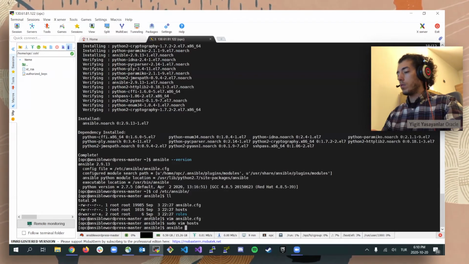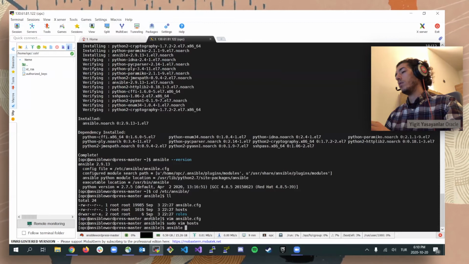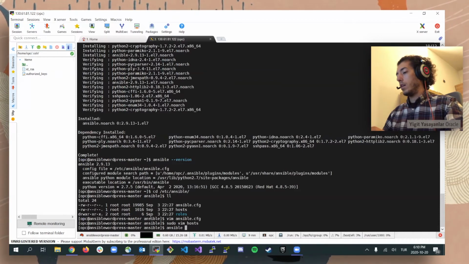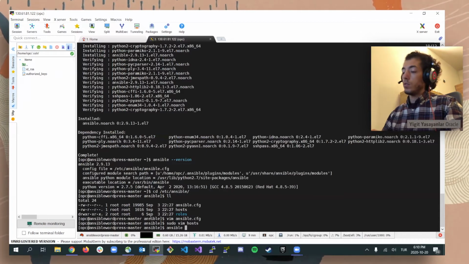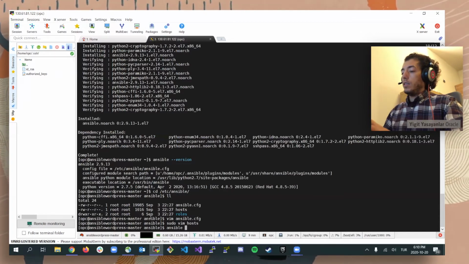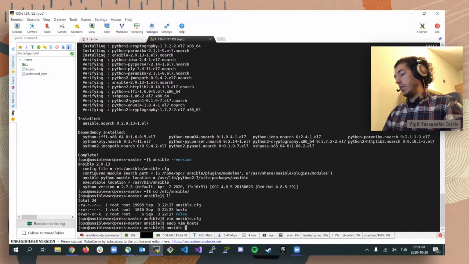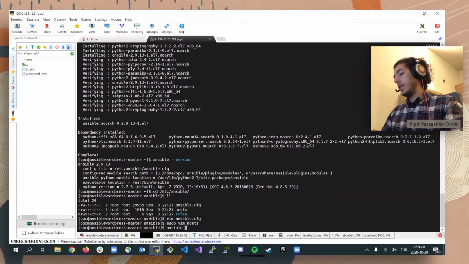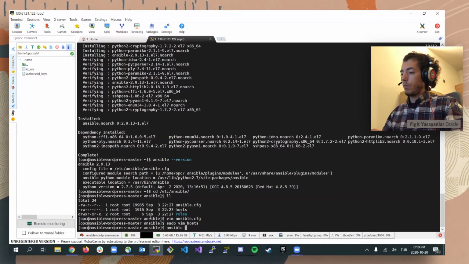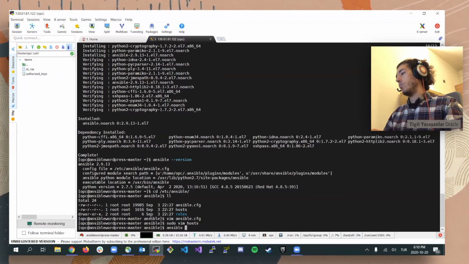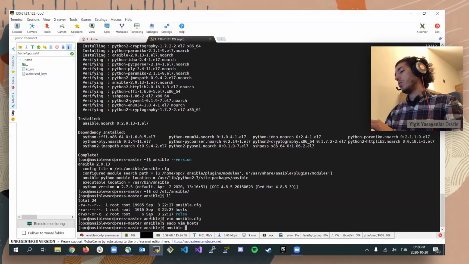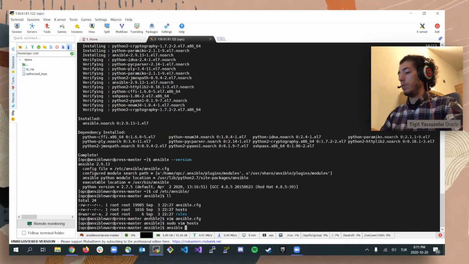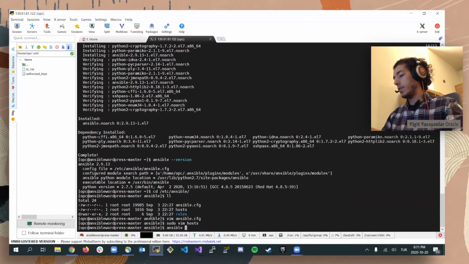we need to start with, let's say I will start with actually defining what ad hoc commands are. There are 3 ways that we can manage or use Ansible and automate things on the servers that we would like to have. The first way is using ad hoc commands. Ad hoc commands are single line commands which we can use to run one single task, or it can get a little bit more complicated than that.